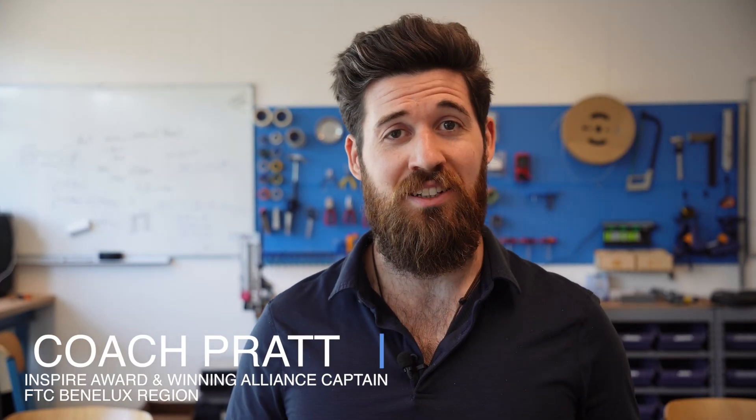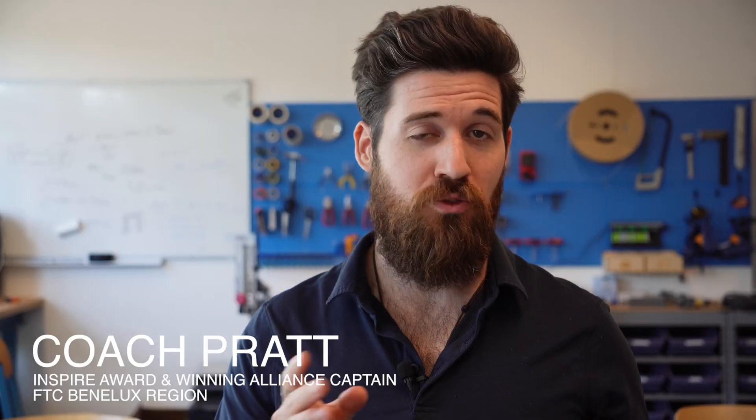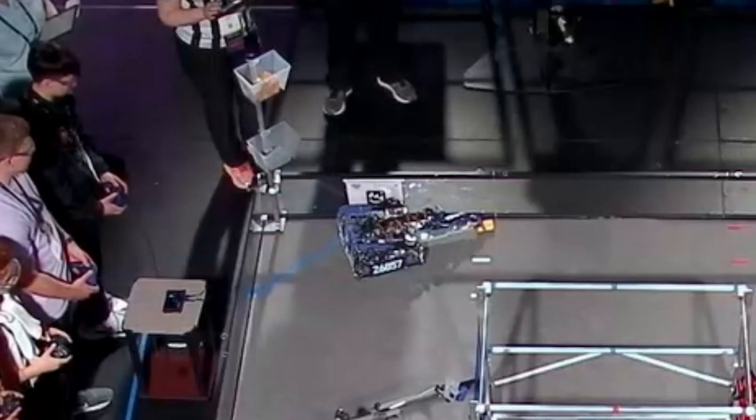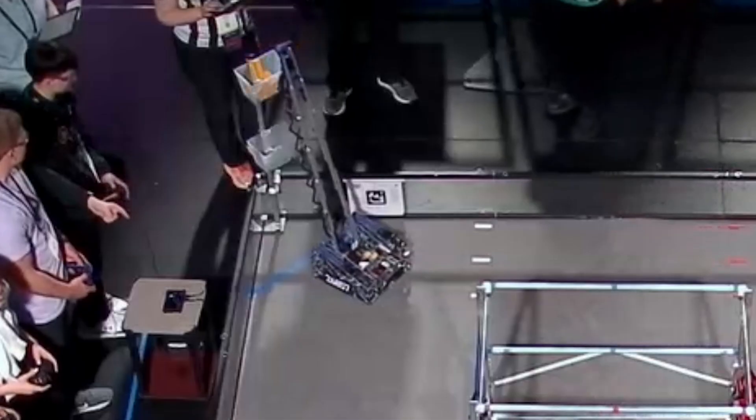Getting your robot's mechanisms dialed in is make-or-break in robotics. If you're looking for proven ideas for your intake-outtake, or how to build a really effective pivoting arm, you need to see what Team 26857 came up with this season. Their designs, especially a clever zombie axle rotating arm — which is a mixture of both alive and dead axle rotation — solve some common FTC challenges in a really unique way. Understanding how they designed and built these mechanisms can give your team a serious competitive edge and spark ideas you can actually use.